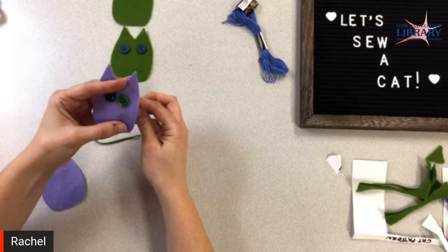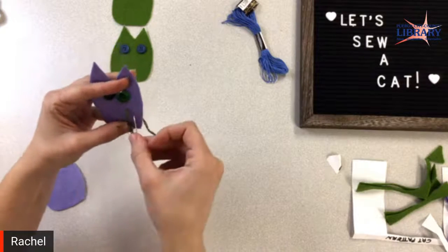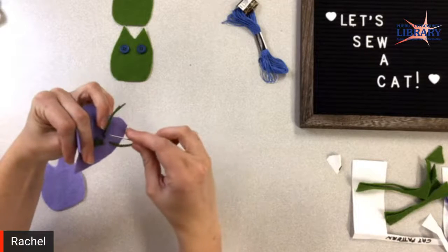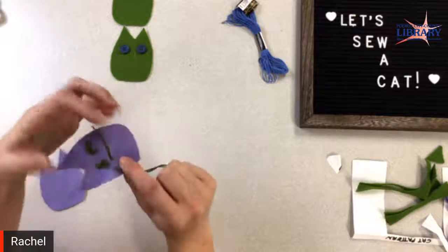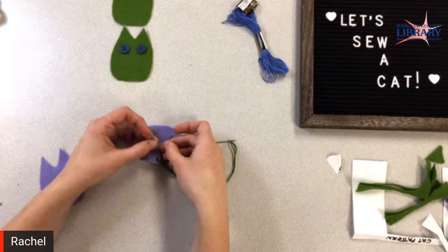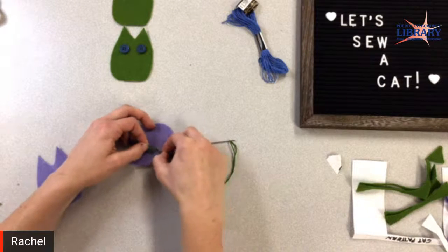So to make the whiskers, I'm going to go a little bit farther, like maybe an inch down from his eyeball. I'm going to push up through, and then I'm going to go over maybe a half an inch, push back through, and then pull. And you don't need to go through because I think the knot's going to be big enough. And if you don't think so, we can knot it a second time just to make sure. I don't want his little whiskers to come out. I'm just going to knot it. I think it should be safe.